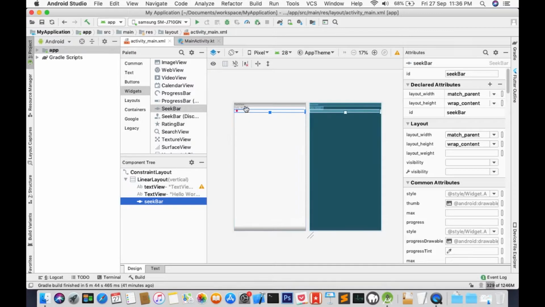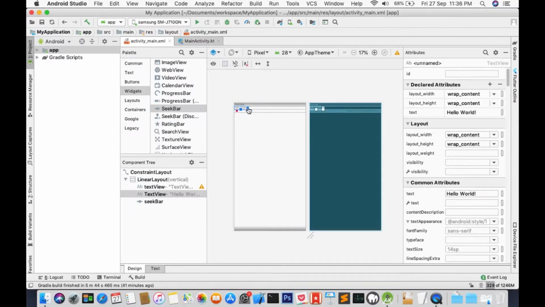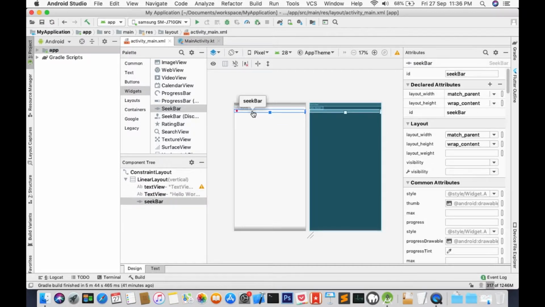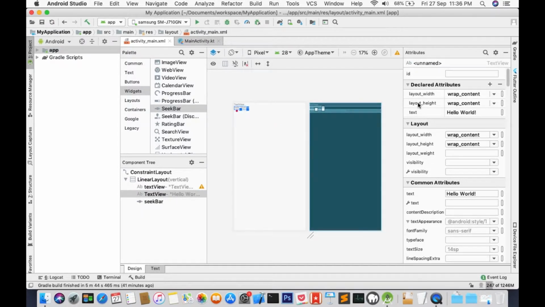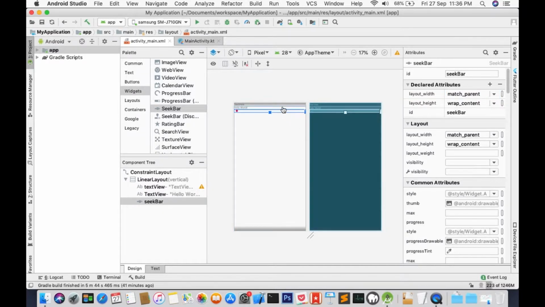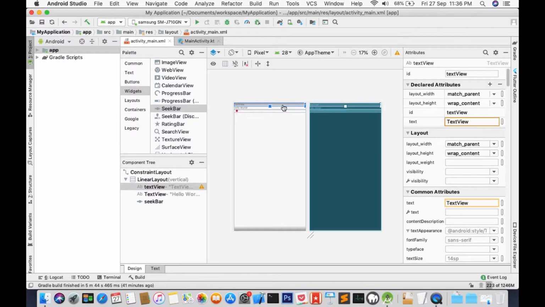So we have three objects: the first text view, the second, and a SeekBar. I'm going to change the layout width for the second text view to match parent, so this will stretch all three elements from left to right of the screen.